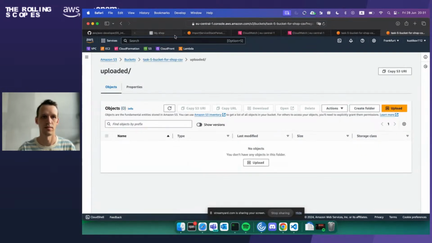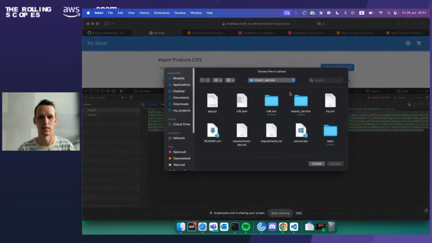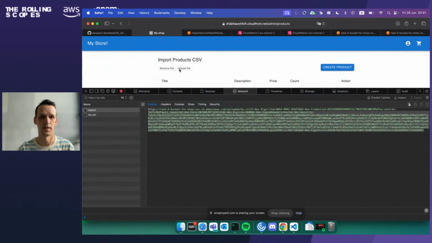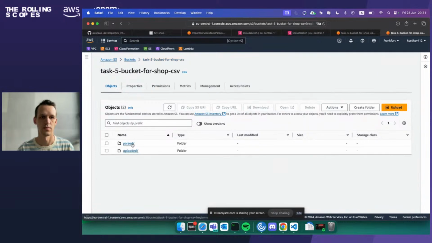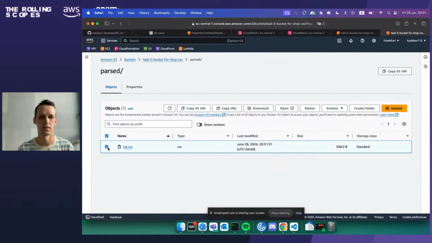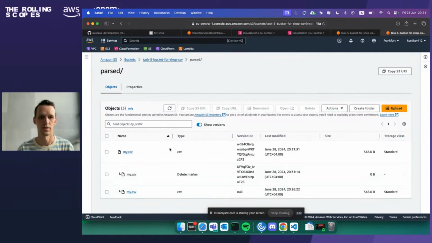So now I would go ahead to the front end and try to upload another file to make sure everything works fine for me. Here we go, and uploaded, nothing in here, it should be in the parsed. Yep. Show versions. Oh yeah, actually it worked. I'm sorry for the disinformation. Yeah, actually it worked. So what do we have now?